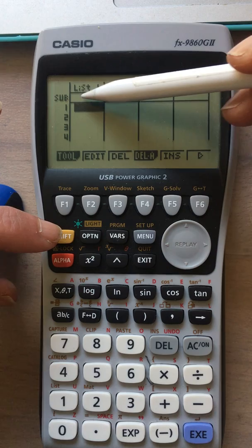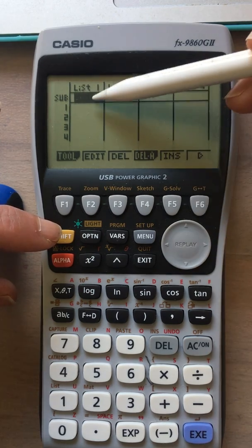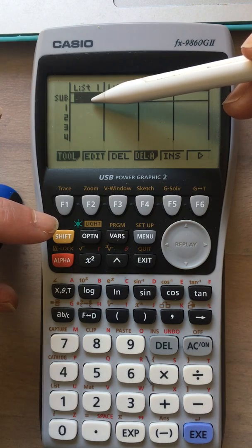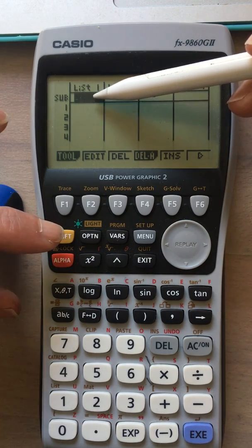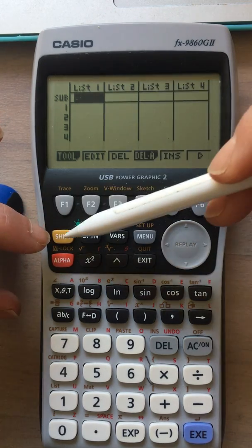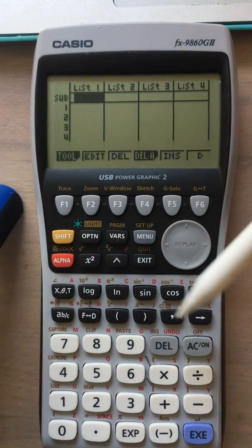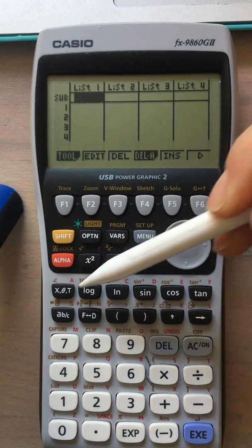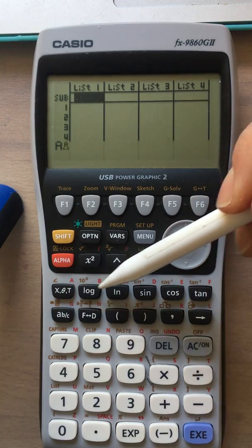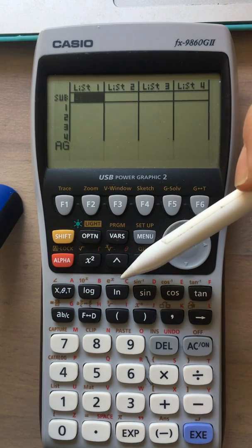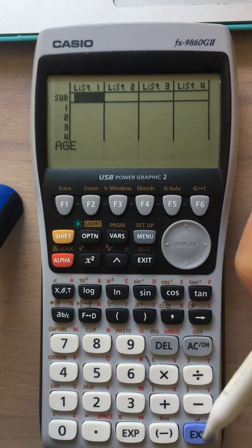You can also create a subheading so you don't mess up with your list. I'm going to create a subheading here called age, and the way I write that is Shift Alpha and then type, using these letters here, A-G-E, just so that I remember.